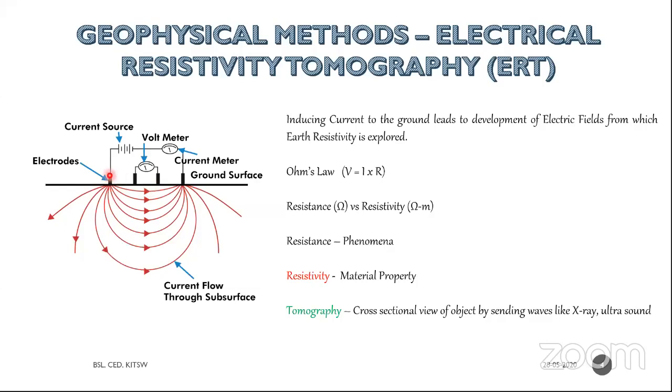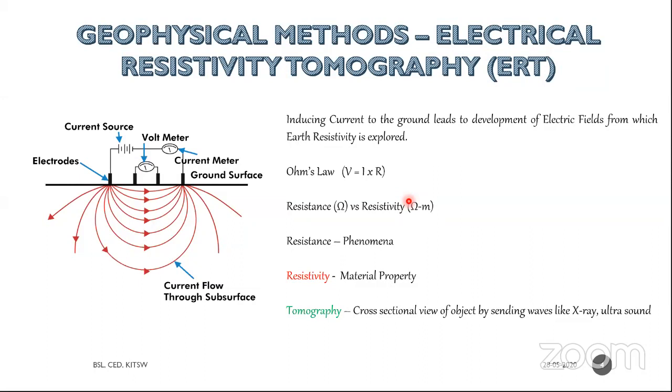So you'll be knowing the current, that is I, and the inner potential electrodes, V. We know Ohm's law, a very famous law, which is V equals IR. V is the potential difference which I get, and I is the current, and the ratio of these two, V by I, gives you R, that is our resistance.